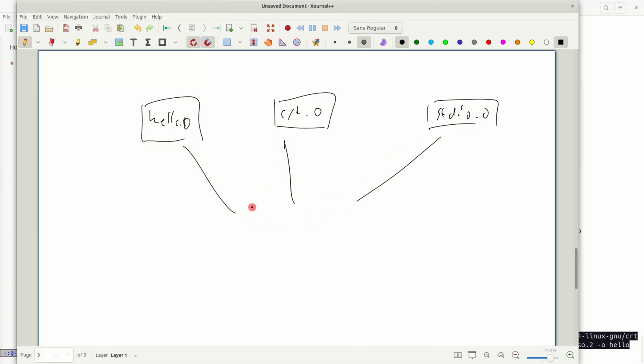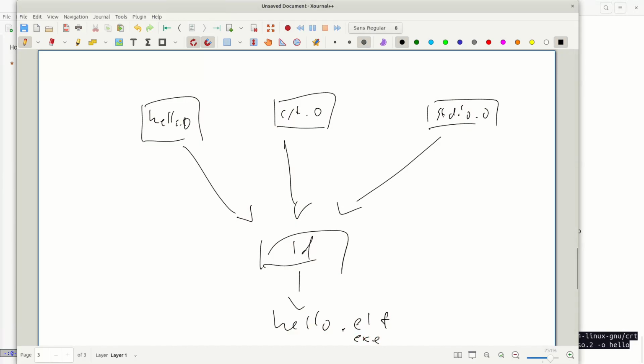It takes these multiple object files into the linker, and it produces your executable file. Let's call it hello.elf, or hello.exe in the Windows world. So it just takes multiple compiled C programs and joins them together into a single program.